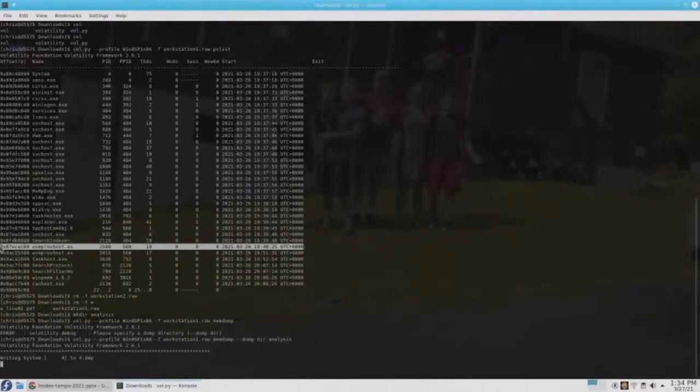We can take these memory images or the binaries and even load them into a debugger and look at them in Ghidra and some of our reversing utilities.